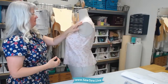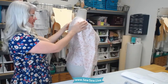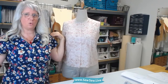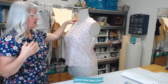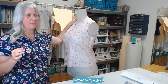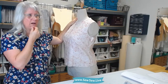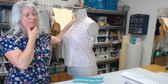The other thing I noticed is that I have too much ease in this sleeve. And I feel like the trickiest part about a custom dress form is your shoulder line. It's a very personal preference where the edge of your shoulder is. Allison and I talked about it a lot because she said this is the one thing she finds really fascinating. She likes seeing where people put their shoulder line. I kind of agonized over it. I'm a professional and I don't want to pick that. I kind of want them to pick it, but they don't.